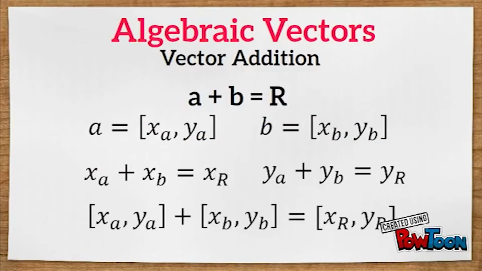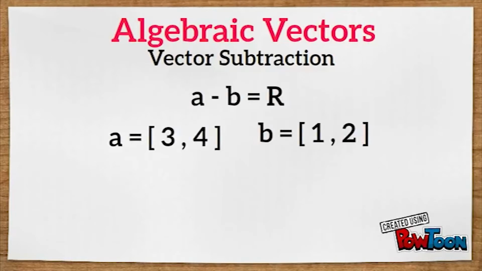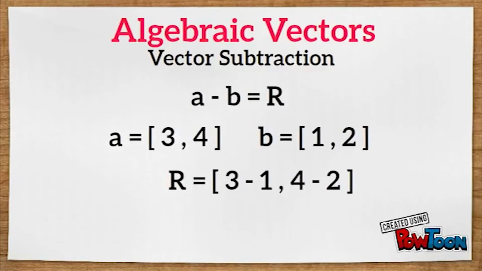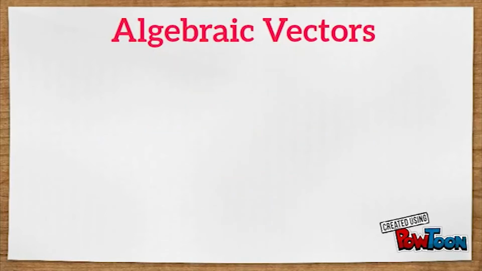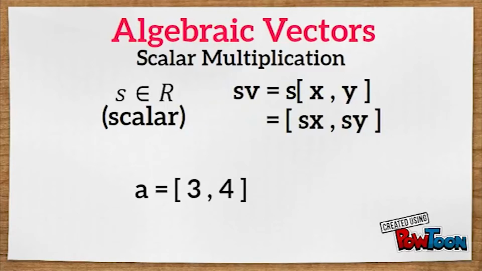Besides vector addition, other vector calculations using algebraic Cartesian vectors are also easier to understand. For instance, vector subtraction of A minus B will simply be vector B [1, 2] subtracted from vector A [3, 4], producing vector R [2, 2]. Once again, there is also no need to draw a diagram to perform calculations. In fact, this is true for pretty much all other vector calculations with Cartesian vectors. Scalar multiplication, for example, is just any real number s, which is a scalar quantity, multiplied by any vector. Let's say we multiply vector a by -3, we would get [-9, -12].